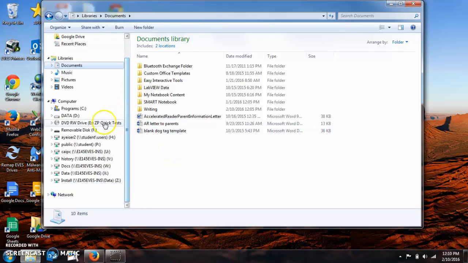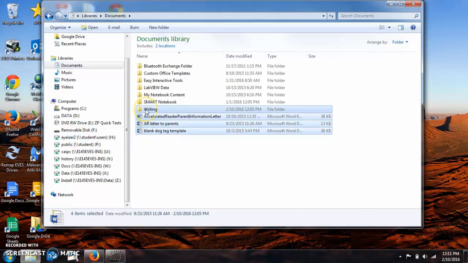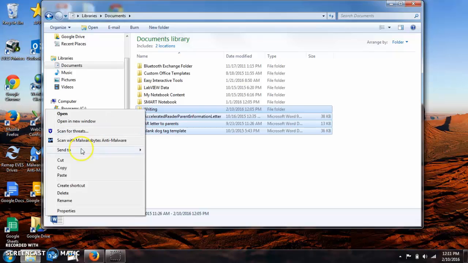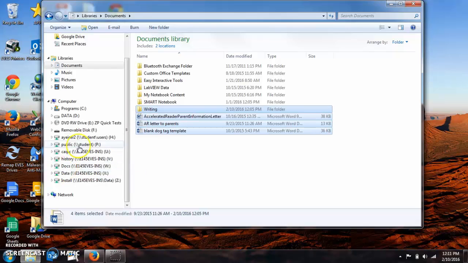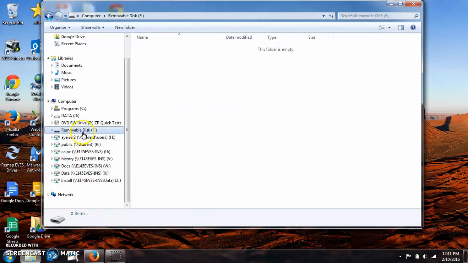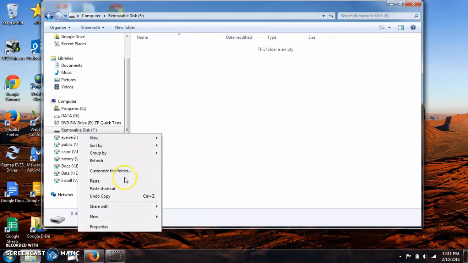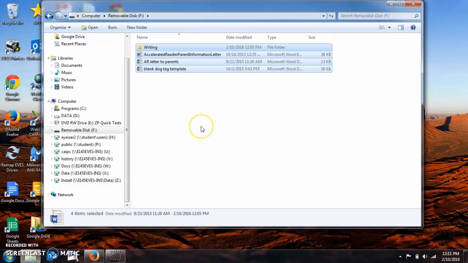What if I wanted to use a removable drive? This would be a USB drive, either the small kind, that's the size of a small lighter, or the ones that are the size of a hockey puck that you plug in with a cable. These are external hard drives that I can use for storage. So I'm going to do the same thing. I'll hit Copy and go to the hard drive and hit paste, and you'll see it move them right over.